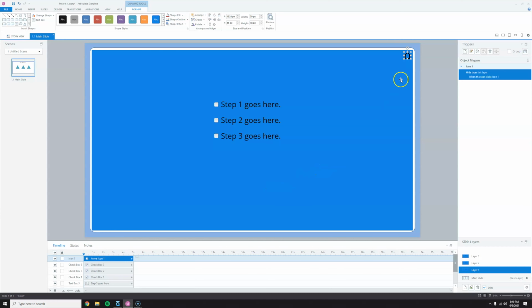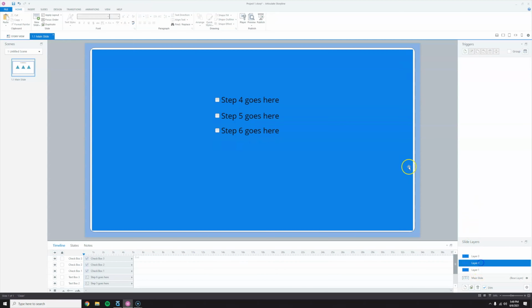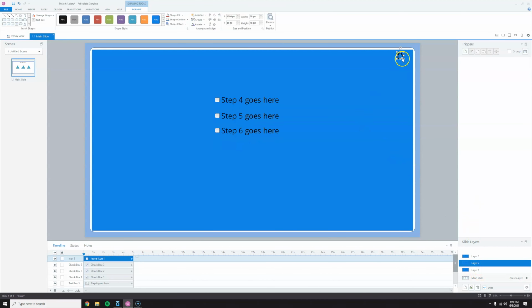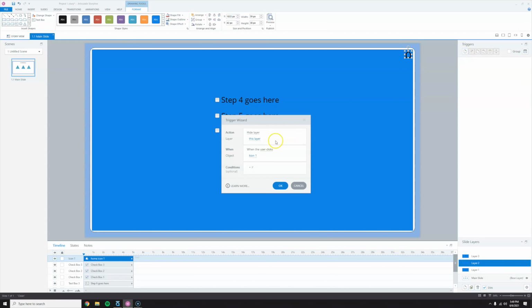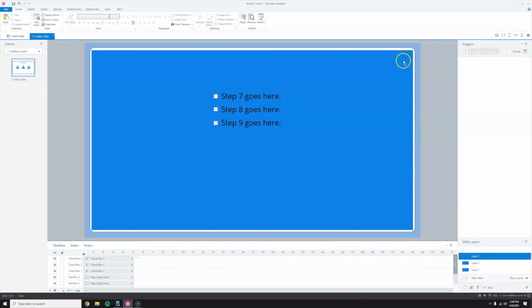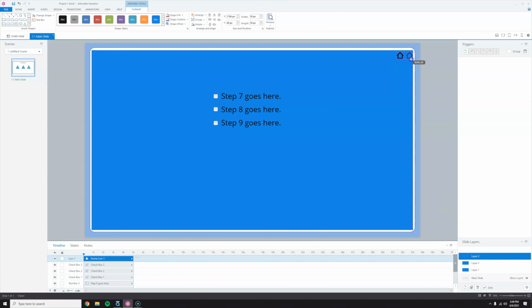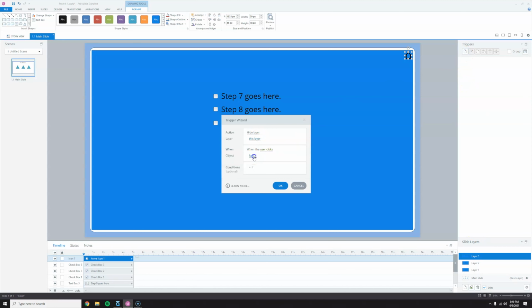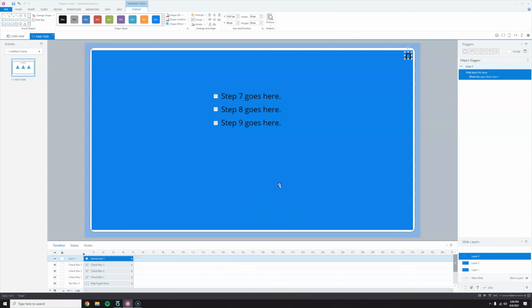Okay. So now what we can do to this is we can actually, since it's highlighted, we can press Control C, which is copy, and we can go into layer 2, paste it, and just add my same trigger. Hide this layer when user clicks. Again, icon 1. And one more. Let's paste it again. Control V. This is my last layer. And again, hide this layer when user clicks. Like, so icon 1? Yes, icon 1.